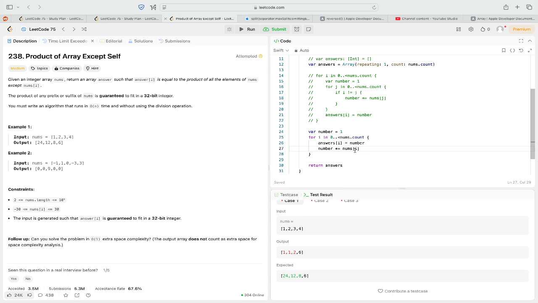So, okay, I think this is the prefix. Oh, okay.